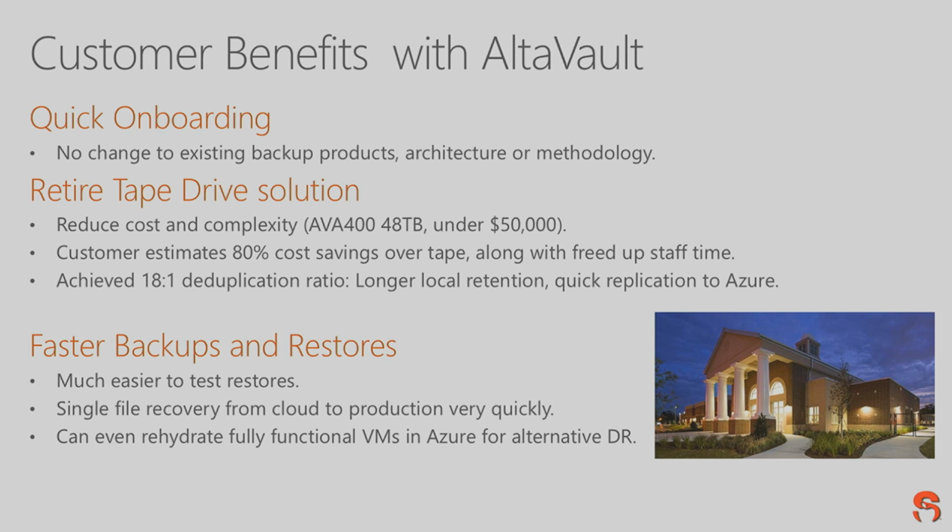In this case, the customer bought our 400, configured with 48 terabytes. It's under $50,000, so not a terribly expensive solution. They had tremendous cost savings compared to just simply the labor costs and the physical media costs and the transportation and storage costs over tape. They freed up essentially a resource to be able to go out and do proactive IT development work. So not only the cost savings, but also then the ability to really improve their operations. The deduplication reduced the cost of the storage in archiving, so they got efficiency there also.